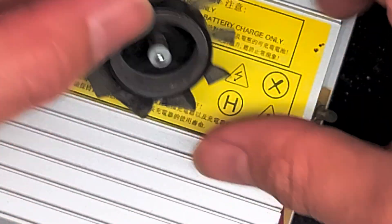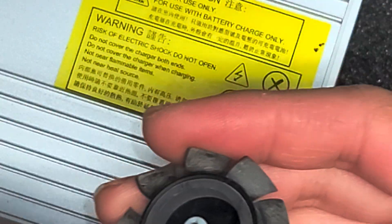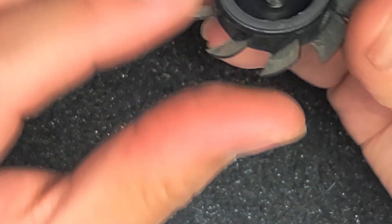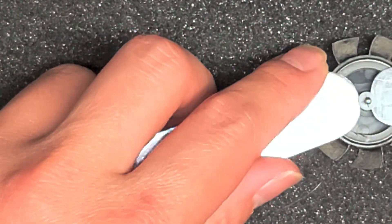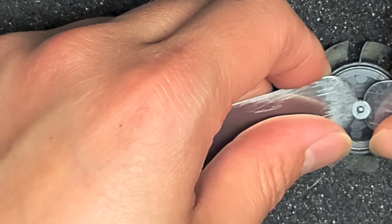Sometimes you can get the whole fan without this internal part, but if it comes out with this piece, then we have to separate that. Usually what happens is the grease in here is not too good, so we're gonna try and lift this white plastic piece out. I'm getting my tools between there to pop this out.